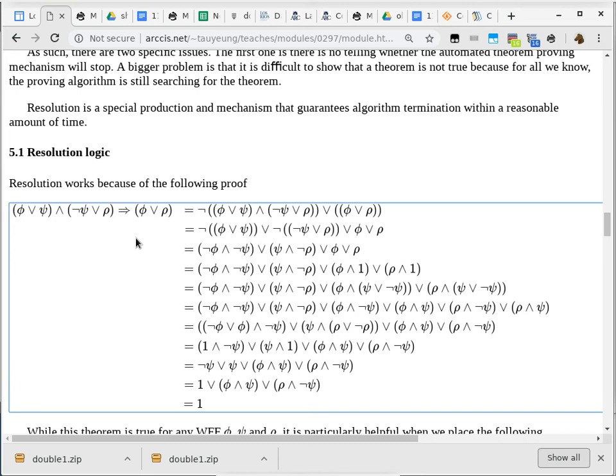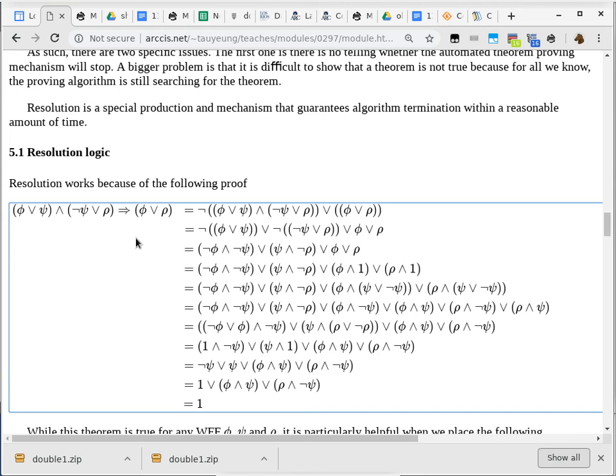What is psi? Well, for the purpose of this particular proof, psi itself can be a gigantic expression of some kind. I don't even care what it is. It can be anything. But as long as we have psi on one side and not psi on the other side, then this implication is going to hold true. In other words, if you can confirm phi or psi, the whole thing, and not psi or rho, the whole thing, if that is true, we know for sure that phi or rho is going to be true.